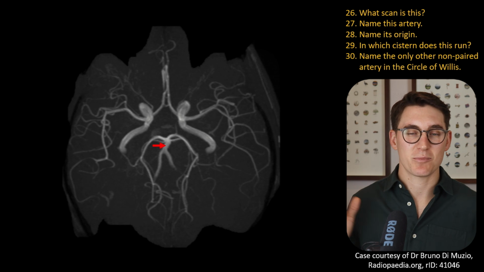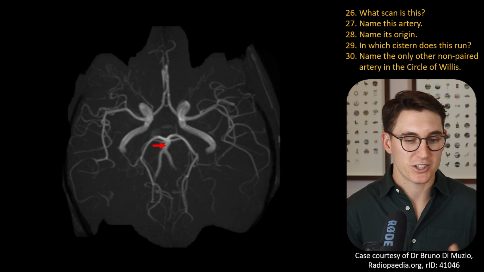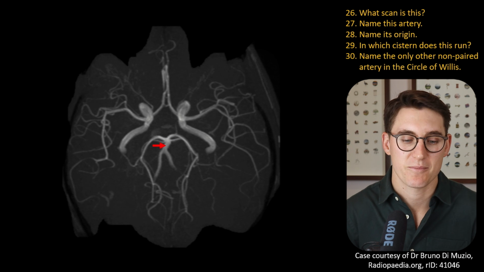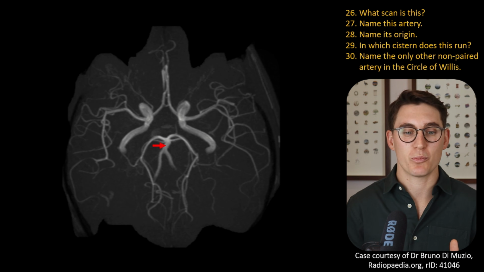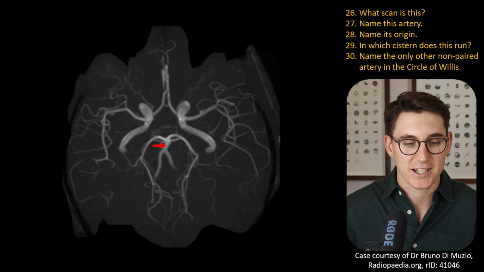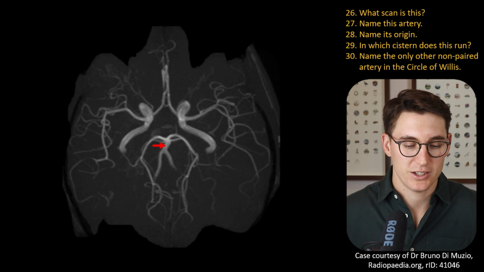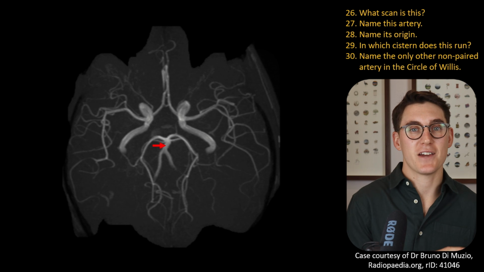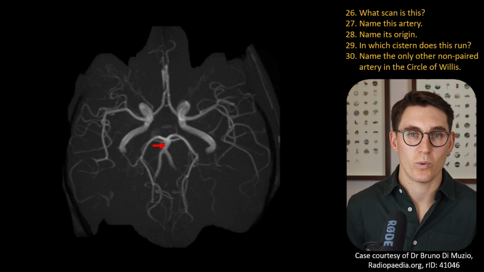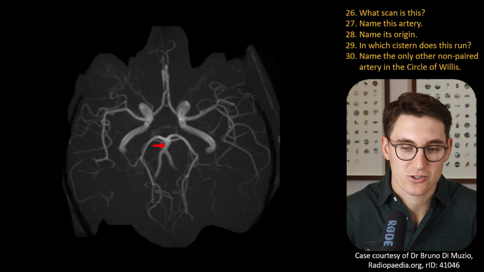And there aren't actually that many types of scans, especially if you're comparing it to the amount of anatomy that you have to learn. So this is free marks. You've got to learn the various different types of scans and what they look like. Here we're dealing with a 3D volume rendered MR angiogram here. Another point about an MRA is that we can rotate this image in all different directions, and I've just given you a screenshot here. So it's often quite difficult to know what's left and what's right. And so when you're lateralizing your anatomy, just be careful about whether you are actually confident about saying this is a left-sided structure or a right-sided structure.